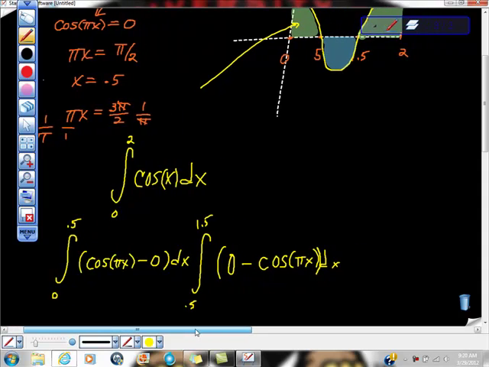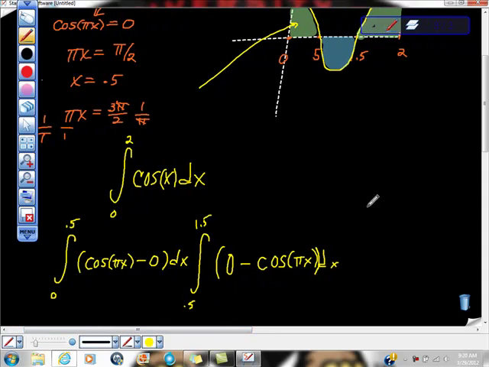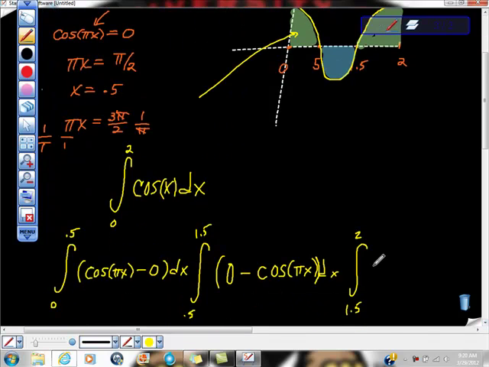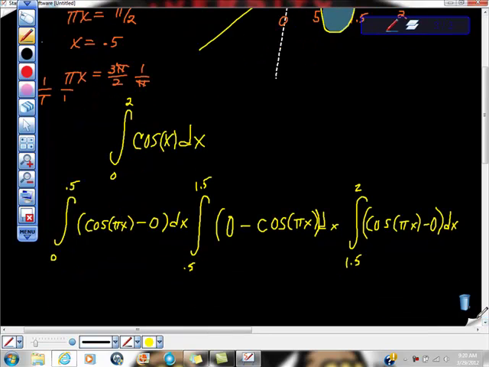And then lastly, in this interval from 1.5, Jimmy, to 2, remember we only care about it from 0 to 2. Here, look at this for a second, Jimmy: cosine is on top, isn't it? Cosine is over this, so that's what we're going to say. We're going to say that cosine of pi x is over that function, dx. All right?